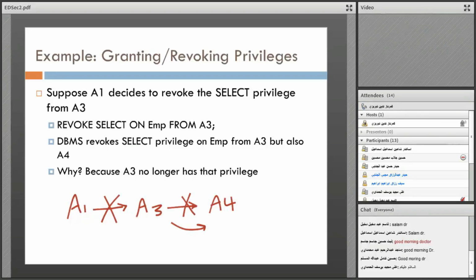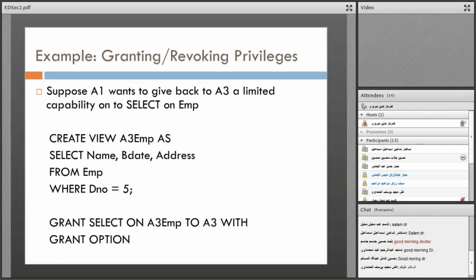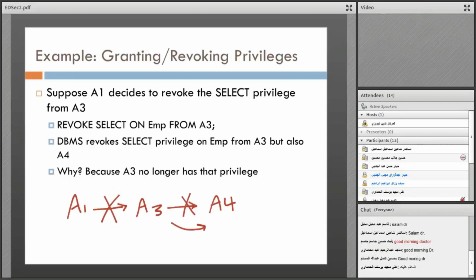Yes. Here I have an example. If A1 wants to give back to A3 a limited capability to select on employee. Your question is different from this one, so I go back to here.